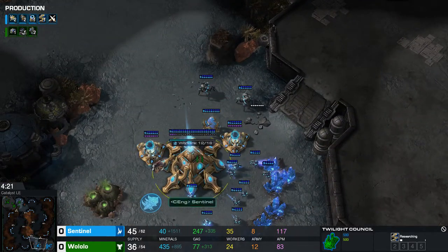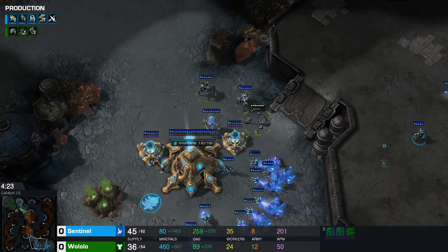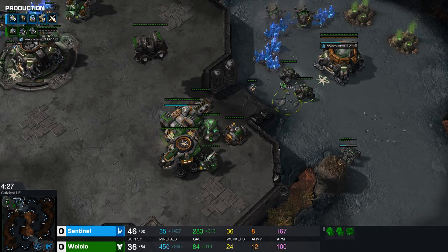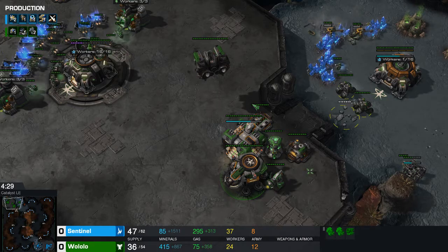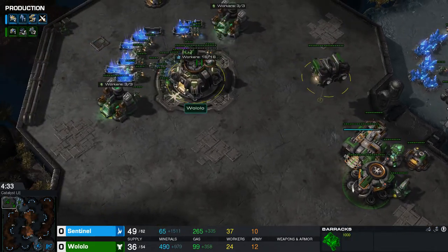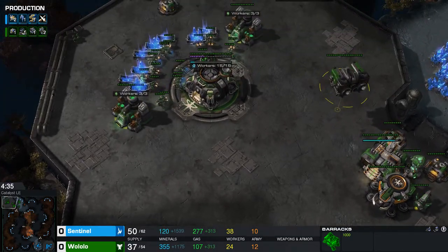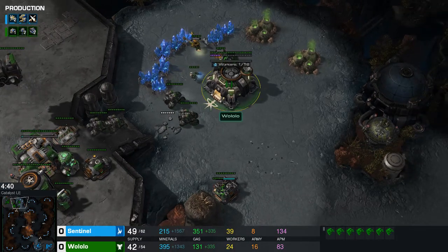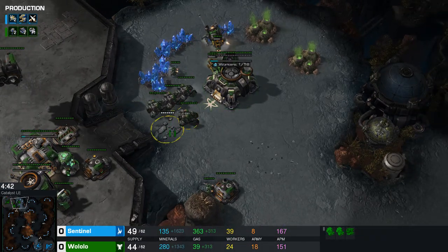And a lot of Chargelots with +1 attack is very scary. So anyway, on the other side, wololol looks like he's trying to go for some kind of mech composition. I mean, he has his barracks floating, not building anything. He's starting to get up there in money a little bit. It's about 400 minerals in the bank. He needs to start spending that. And his supply is going to be supply capped here very quickly if he doesn't catch that as well.